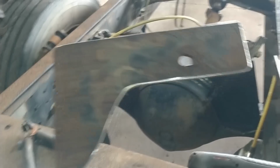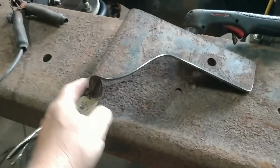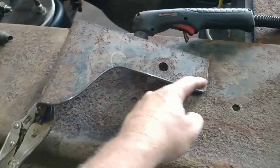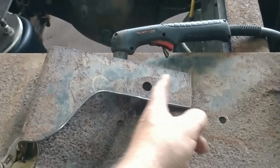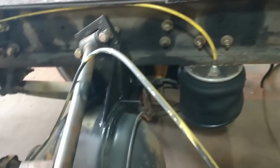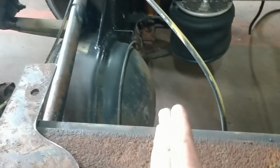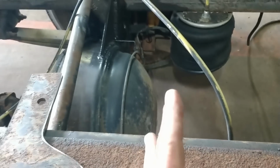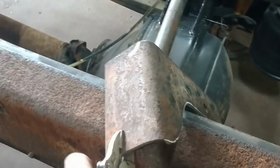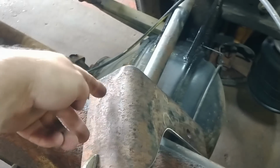Okay, so here's a bracket I whipped up real quick, and I chose to do this so we'd have the strength of the bend and then shorten it up to what we need. I'm not sure what length we need exactly. It can't lean forward or back. I want it to be straight up and down, so I've got to find straight up and down, and you can see how that shock leans back a little bit. This side does the same thing, so I have to basically figure out where those 2 holes need to be in here, because they're going to be offset one way or the other.